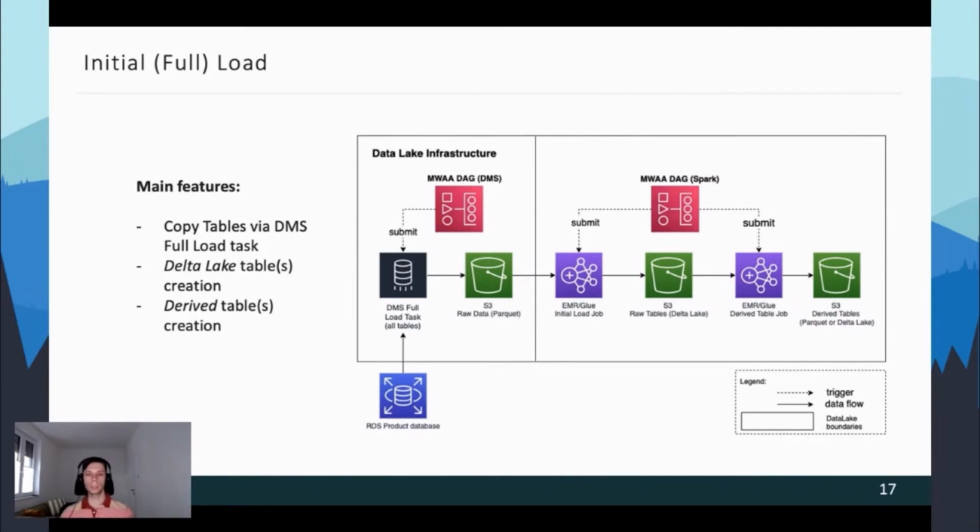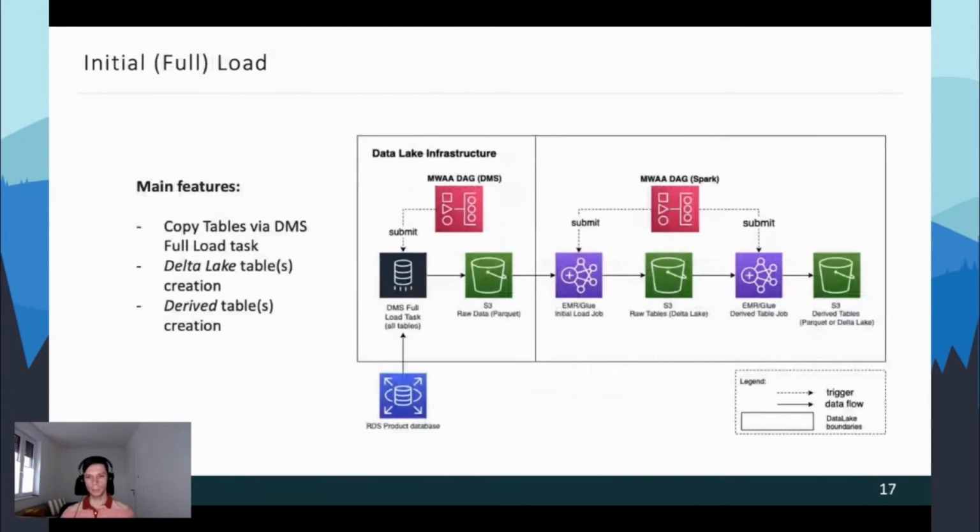The second DAG is taking the uploaded data and registering it in the data catalog, and optionally can already prepare the derived tables, so some aggregates for future use by the BI tools, for example. I probably also need to say that we use some technologies here like Delta Lake, which I'll cover in a separate block during the presentation, where we take the data and register it in the data lake tables. So that's also an important thing to keep in mind.